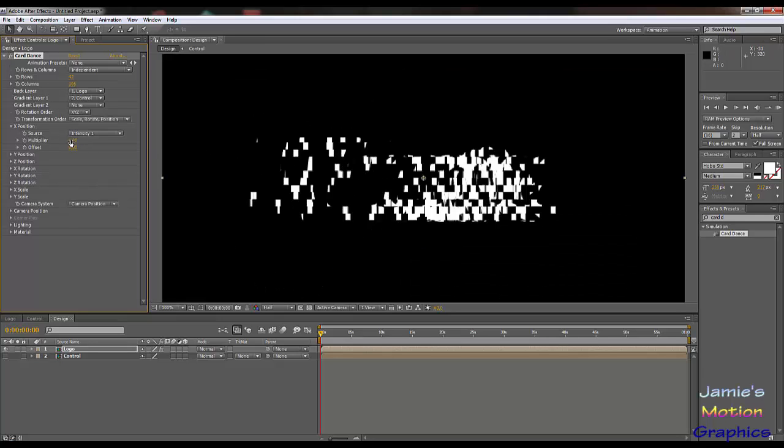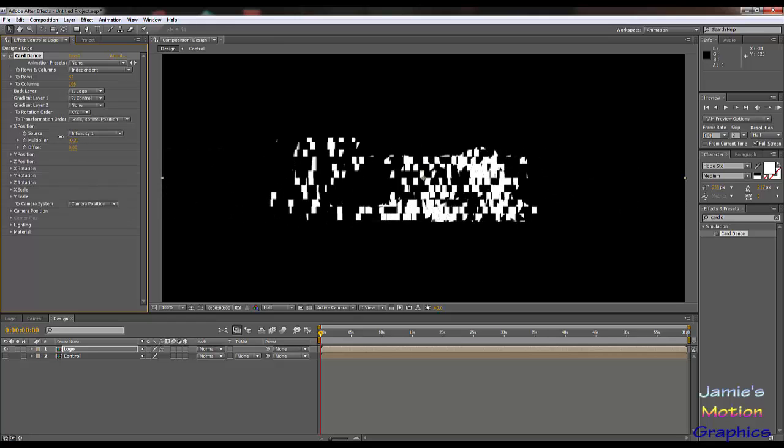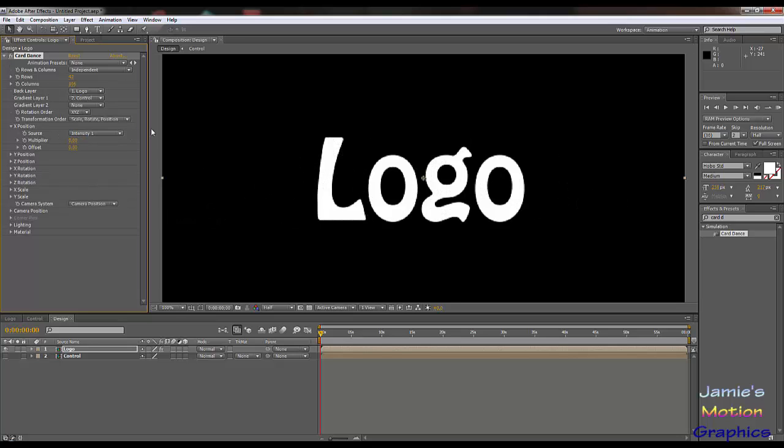And then what we're going to do is use the multiplier to make the effect. As you can see, if you put the multiplier to 0, the original logo appears. So what this does is it takes the gray value, as I said, so the intensity, and multiplies it by the multiplier. Yeah, you didn't guess that, right?